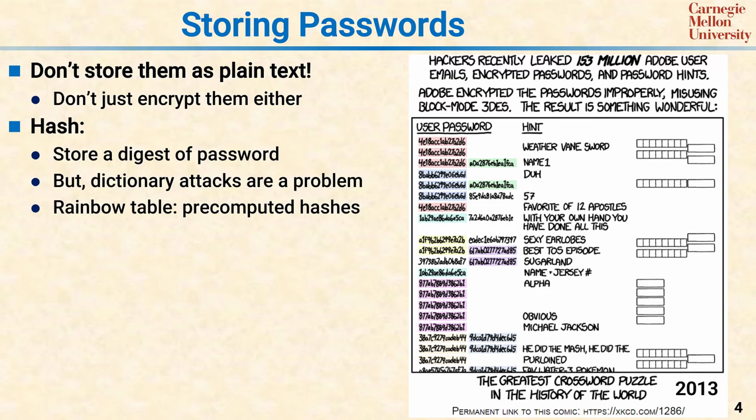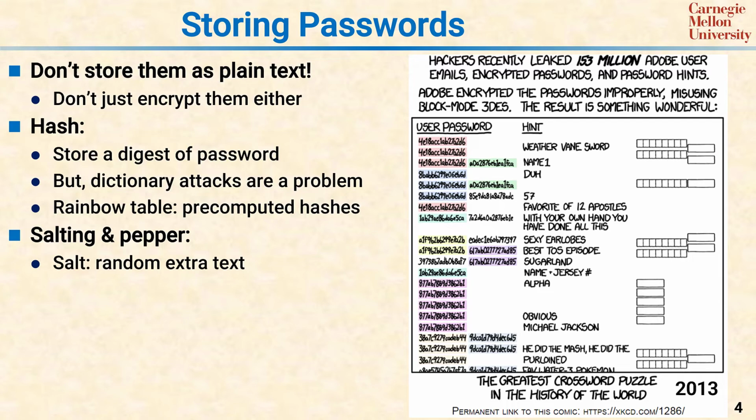Assuming you've used a password that is not a straightforward dictionary word or adaptation of a dictionary word, then you can further improve strength by using salt and pepper. Salt is random extra text, and pepper is systematic extra text. Well, how can random extra text work here? The idea is that, for example, if you have a salt of a single numeric digit 0 through 9, then when someone types in a password, you add a digit 0 and see if there's a hash match.